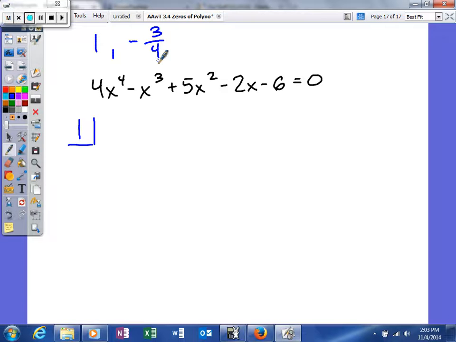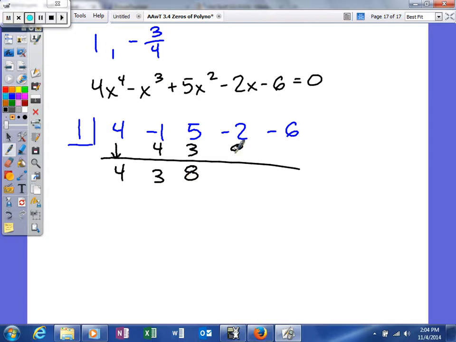And we're going to try to find the other two. So we'll do a little synthetic division here, making sure for missing any spots, we'll hold our place value. And we'll bring this down. So four, four, three, three, eight, eight, six, six, and zeros. That worked out well for us.